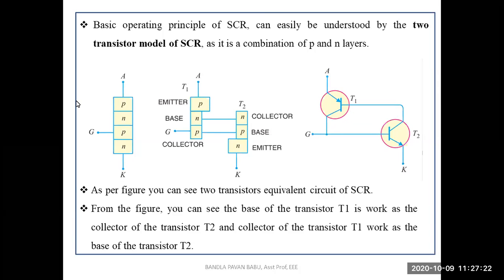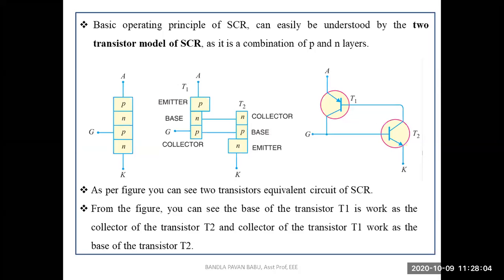This setup, I mean these 4 layers, are bisected into 2. Look at here, the middle 2 layers, that is N and P, are bisected into 2. So it appears as a PNP, and this is considered as one transistor. Let it be T1 or Q1, that's up to you. Next is NPN, consider this as another transistor denoted as T2 or Q2. In some books it is represented as T1, T2 or Q1, Q2. So here are the terminals: anode, gate, and cathode.